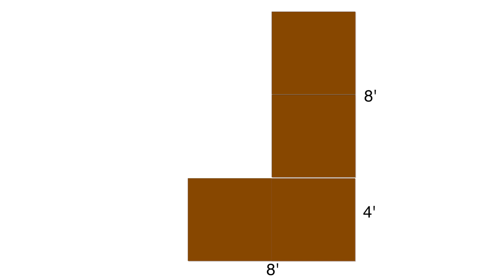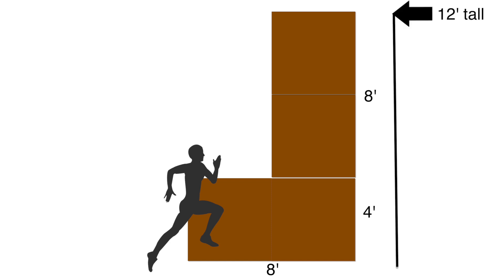To demonstrate, we'll lay out a couple of pieces of plywood on the floor in an L-shaped pattern. The bottom piece is laid horizontally and is where the run-up will begin, and the top piece is laid vertically and is where the platform edge will be that the runner is reaching for. Now, plywood comes in 4x8 sheets, so if you want a wall that's up to 12 feet tall, you can get away with only two pieces like this per side.